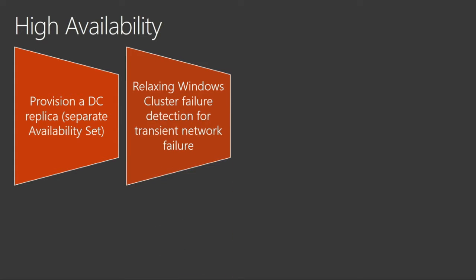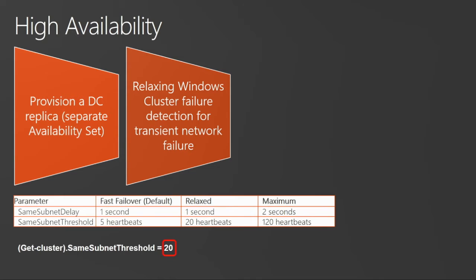And then if you're configuring Always On or a cluster, one of the things we want you to do is relax the ping, basically your subnet delay and subnet threshold. I have the default values and the relaxed values. The subnet delay is how often the heartbeats are checked, and the subnet threshold is the number of heartbeats that fail before a failover is initiated. The reason we recommend relaxing this is that in Azure, if there are some intermittent network glitches, you don't want false positives or intermittent network pings causing failovers. By relaxing this, it'll take care of any noisy failures, and it will not fail the VM just because there was a network glitch.